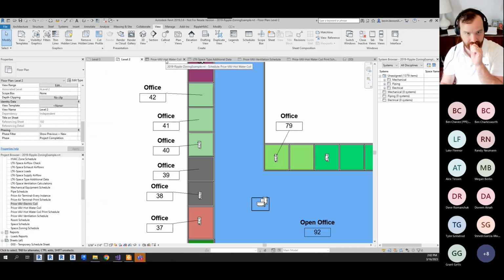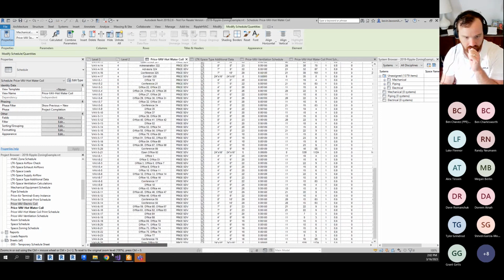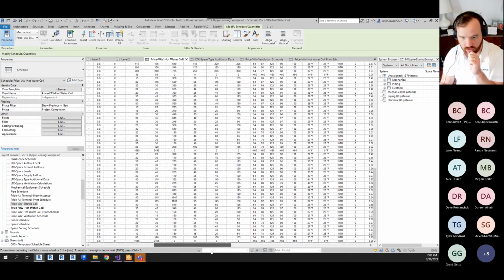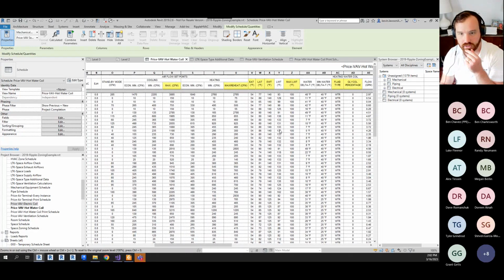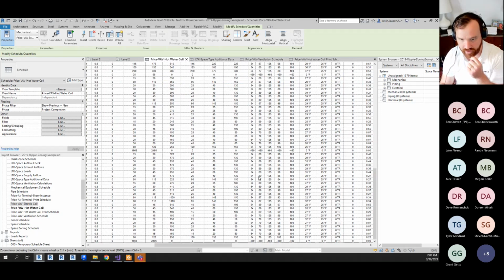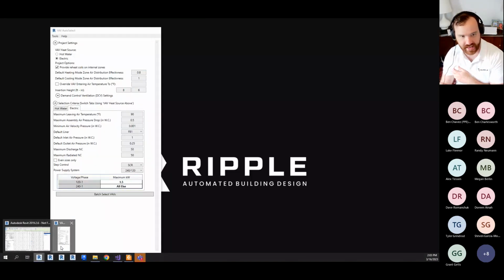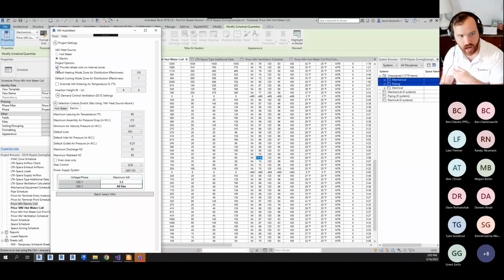So let's look at the hot water coil and what that did. Some of these offices are internal, and where's my discharge air temperature? Leaving air temperatures here. Some of them are external and need like 89 or 90 degree discharge air temperatures, but some of them only need 70 because they are internal. So that is a way to set a minimum reheat coil. Hopefully that answers your question.